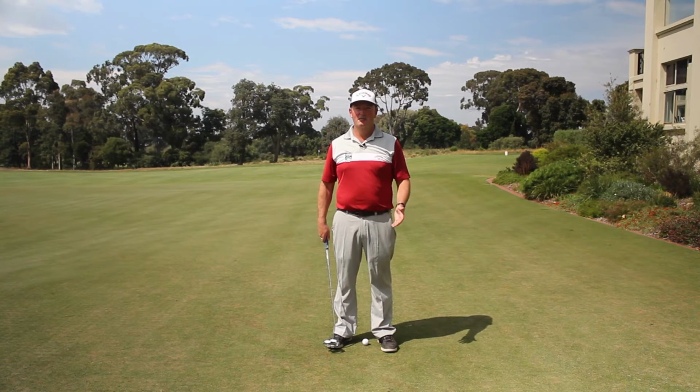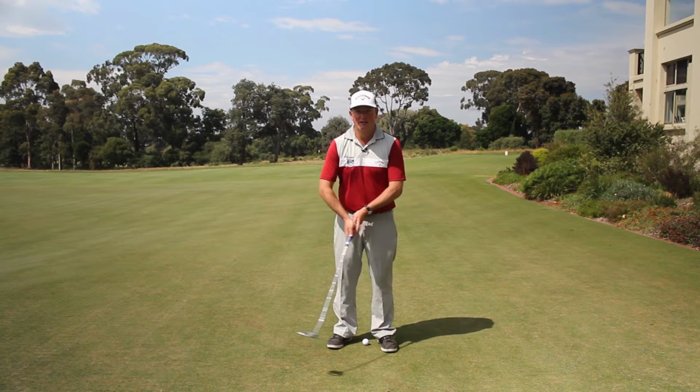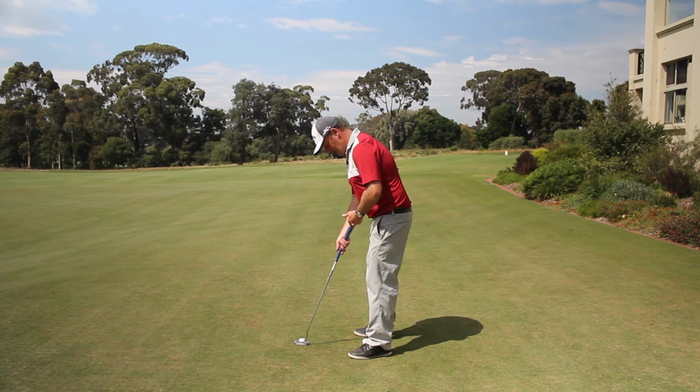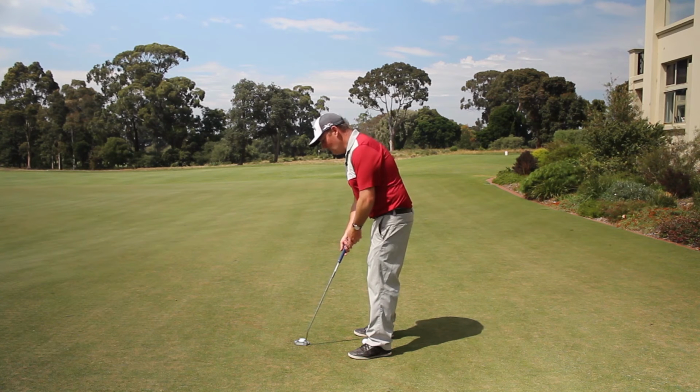To get the putter working on its perfect arc, we're looking not to use our hands, we're looking not to use our arms nor our shoulders, we're looking to swing the putter from somewhere in the middle of our back. So if I take my setup, if you imagine the shaft extending up through my body, that's the point there. So if I can make the swing from that point, the club will arc naturally.